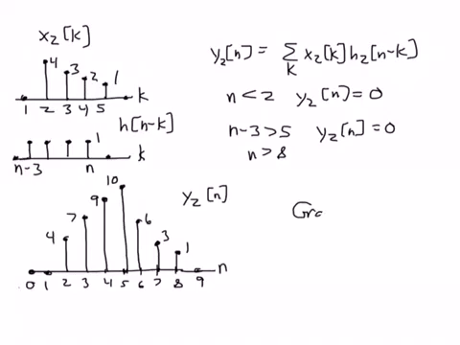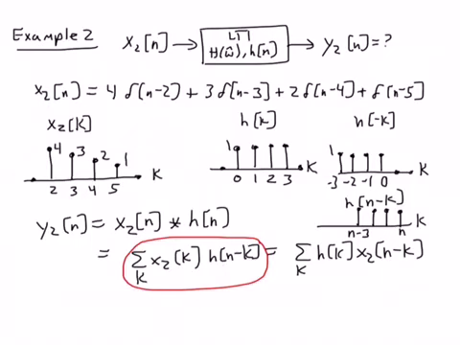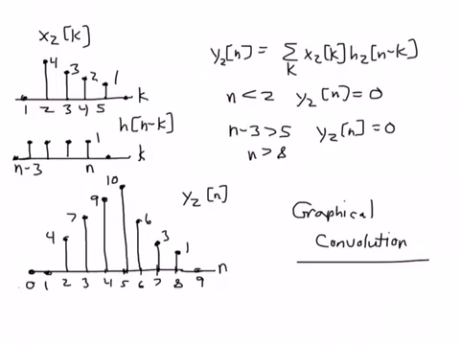We've used graphical convolution to solve for the output in this case. Okay, so that was pretty straightforward. We recognized that when we have an input of this type, we should try to solve it using convolution, since we have the input, a good sketch of it, and we have the impulse response. And graphical convolution is useful to have. There have been many other videos posted on graphical convolution, so you should check those out if you're still having difficulty computing graphical convolutions. But hopefully this has given you a little more practice.